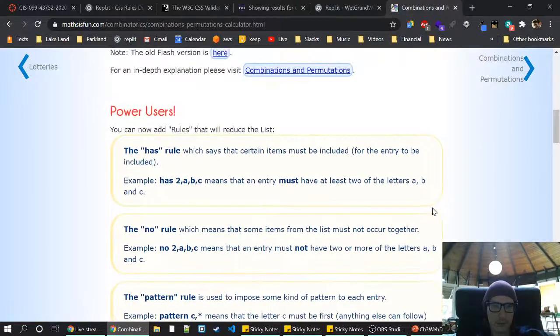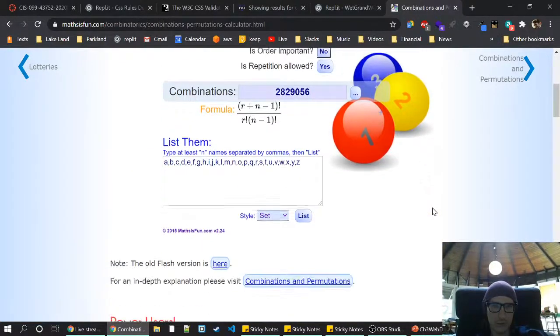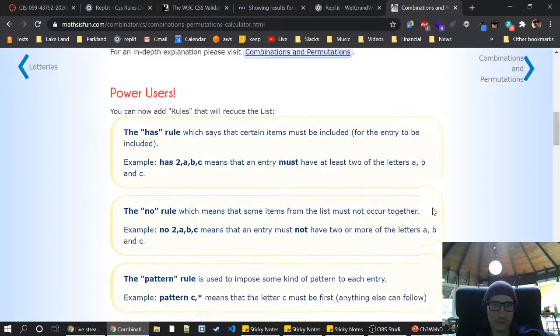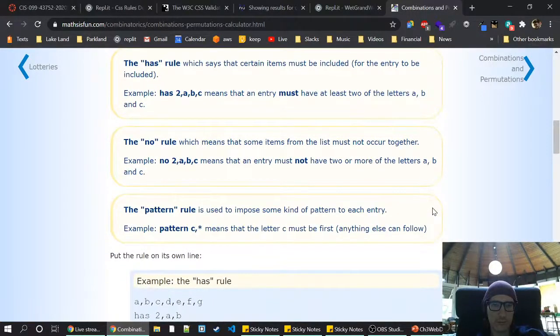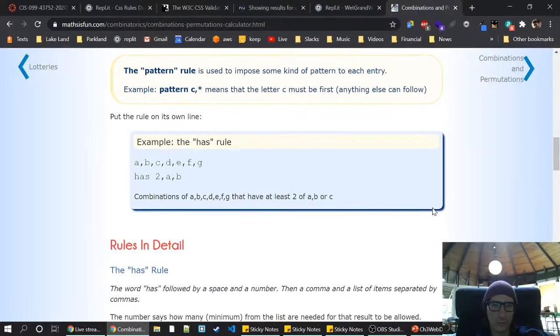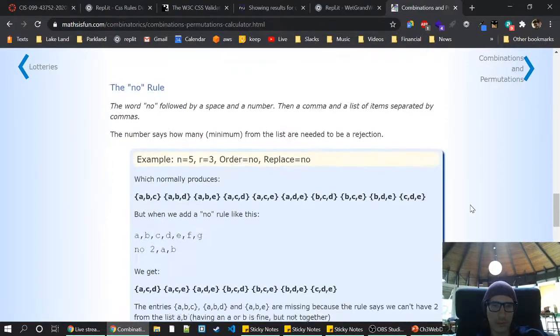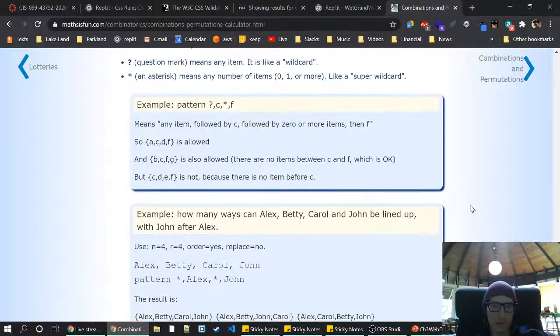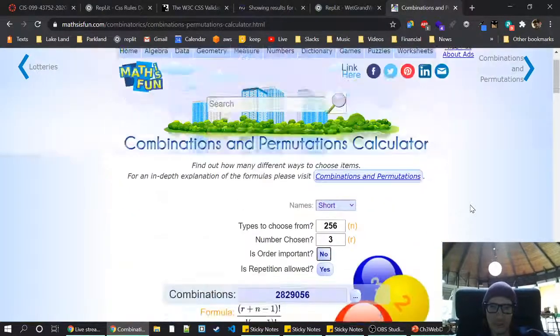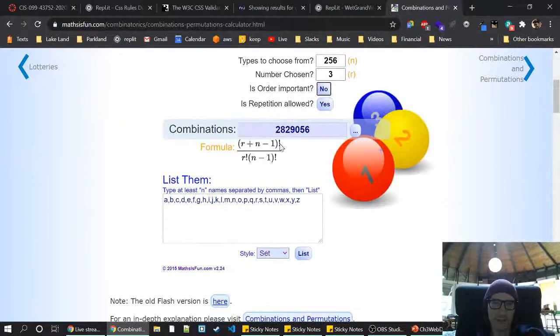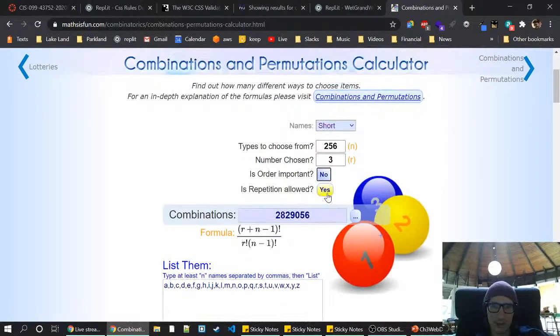Pattern rule. What are we looking for? Repetition. I think we can repeat the same values is what that's saying. Well, let's see how different it is.